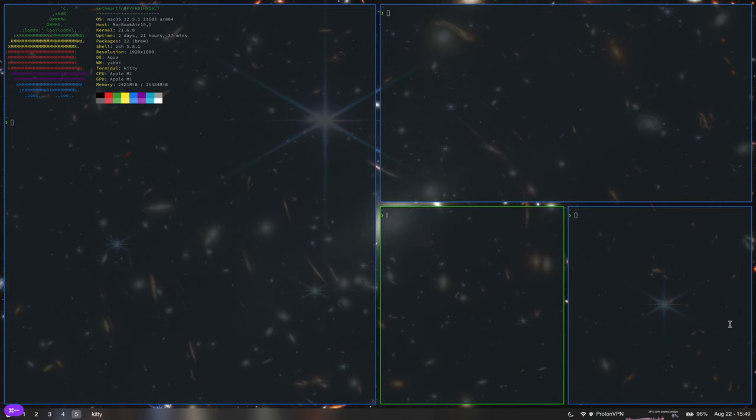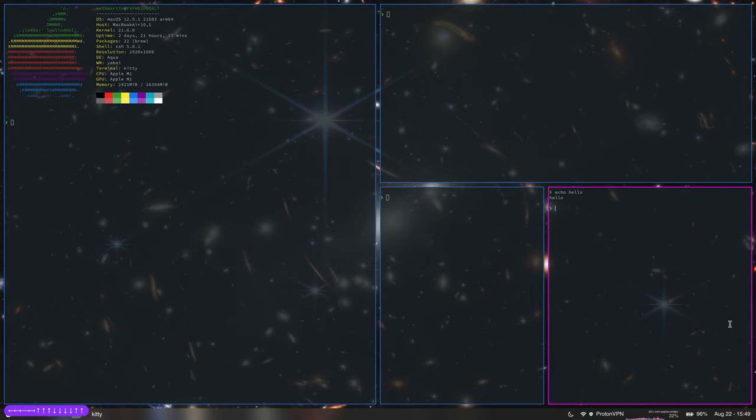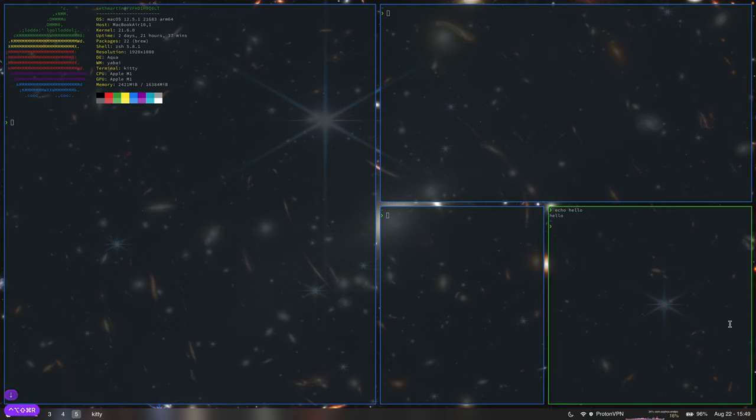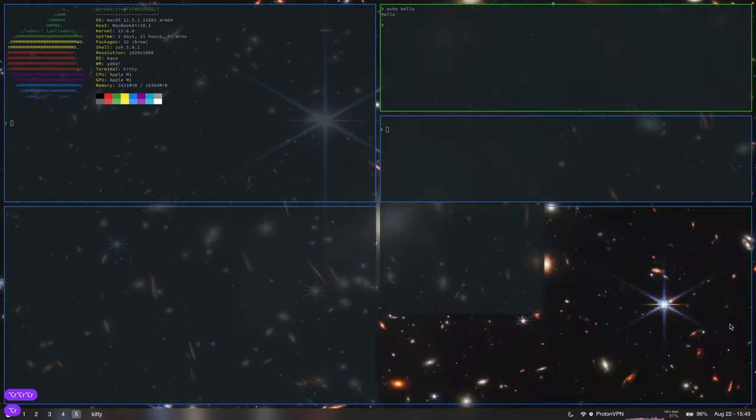As in i3, I can hit command and arrow keys to move between workspaces, and command shift to shift windows. Let's see what I'm doing with this one. So I can move them around, which is pretty nice. I also mapped a resize mode using yabai. So I can hit hyper R and go into resize mode, where just like i3, I can modify the window spacing, which is pretty nice. Shift resize, and you can rotate. Alt R can actually rotate the entire window space.